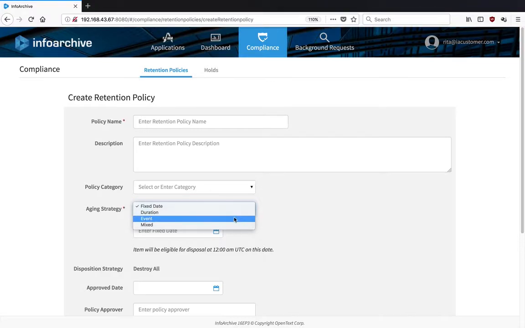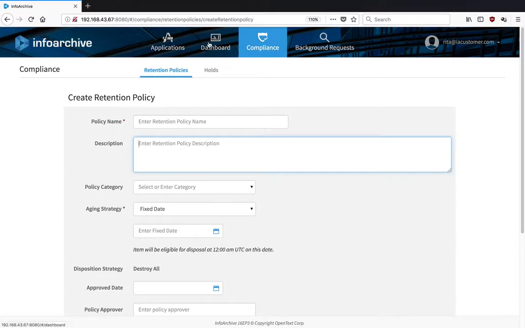I would call that event-based or a mixed policy, like we wait for 10 years after the customer cancels a contract, and then we wait for 10 more years, and then we delete the record, right? We can apply that to this record when it comes into the system. And this can be authored by Rita in the same UI, fully supported, fully documented. It's not a science project for the records manager to get this stuff done.